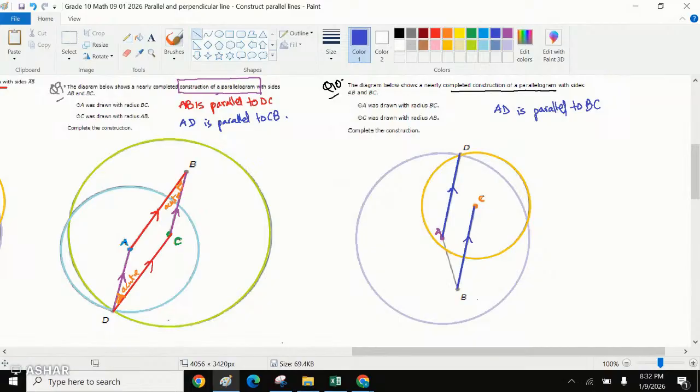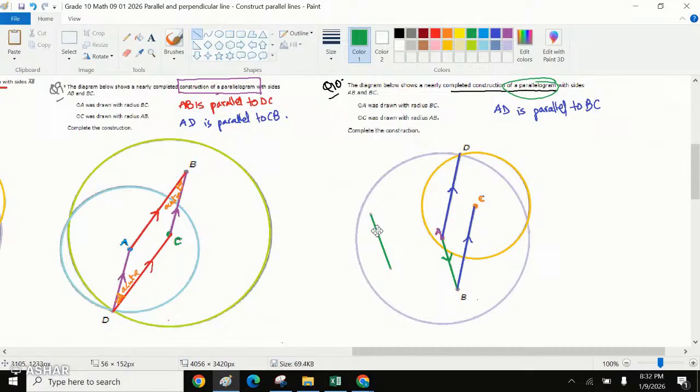What about the next one? Can we say that the line was AB, right? If we have a line AB, in order to complete this parallelogram, we need to have another line that is parallel to AB and equal in size, right? So what we can do is we can draw a line that was parallel to AB and equal in size. Can I say this is my answer? Is the parallelogram complete?